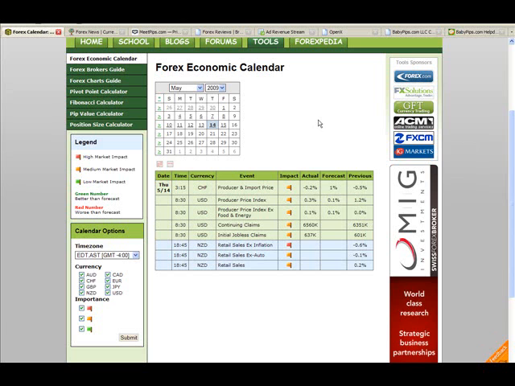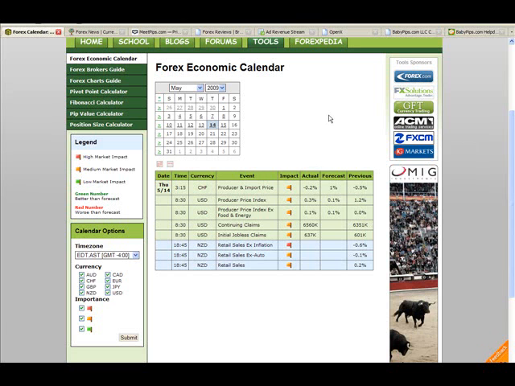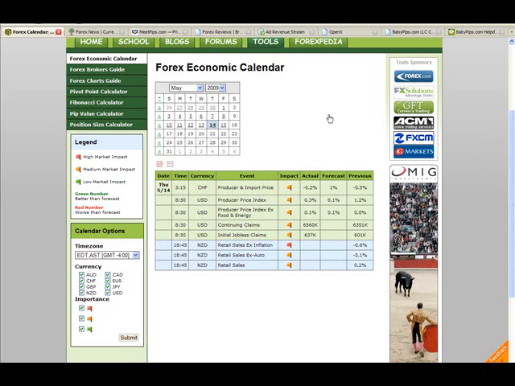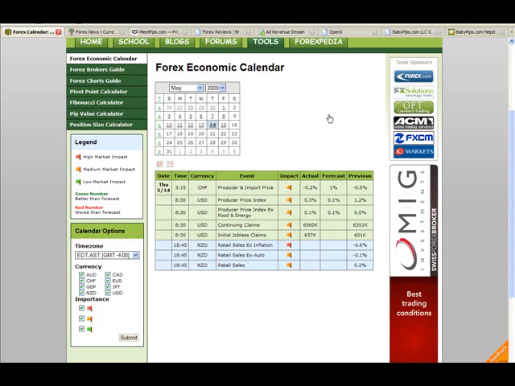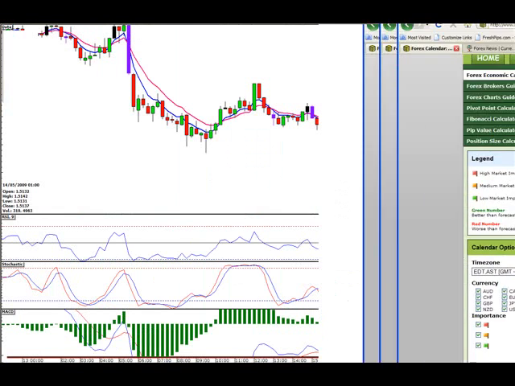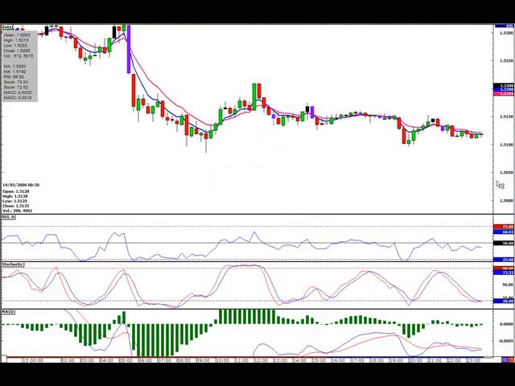And today we had the U.S. Producer Price Index at 8:30. And remember, we're only looking at news events that will affect either the sterling or the dollar. So that was the most important one today, which was the Producer Price Index at 8:30 a.m. Eastern Time. We're only looking for short trades. Now we can begin our trading day.